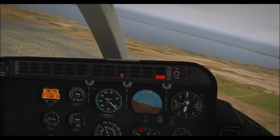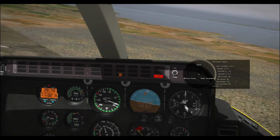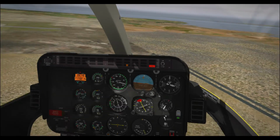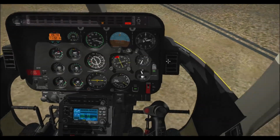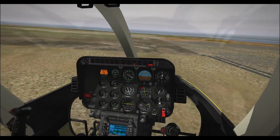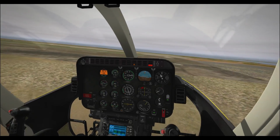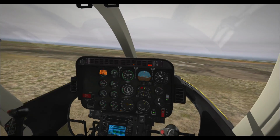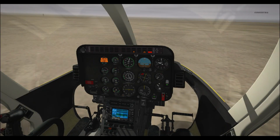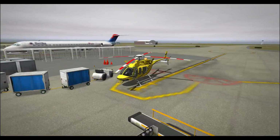What's this light say? Check instruments. Let's have a look at the report. Exceeded TRQ. Yes, it's not looking good for a second round. I'm just going to try and get down here, see if we can get down without crashing. As you can see, I'm not a great helicopter pilot. Oh, it's not looking good. There you go. Really sorry about this. As you can see, I am a crappy helicopter pilot.